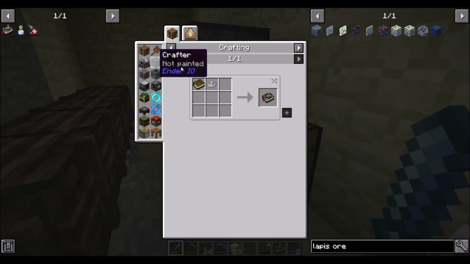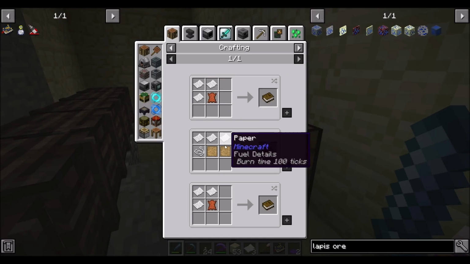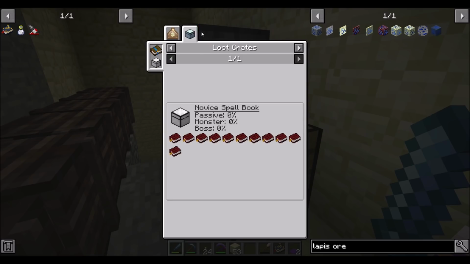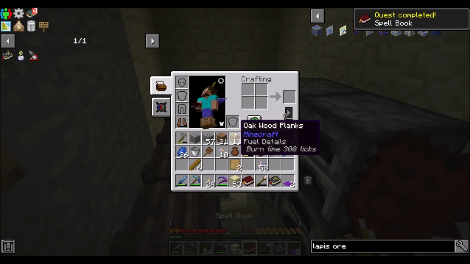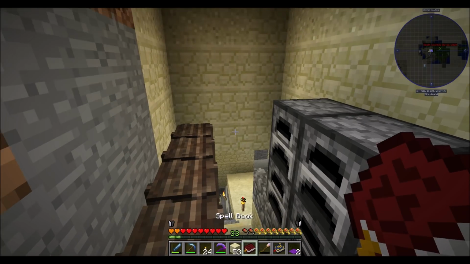Cool. And then we'll just get book. Oh, that's right, I need these guys first. And now book. And now spell book of magic missile just needs 4 of these dudes. Which, I mean, if we're going to cast a spell, it's going to be magic missile. Cool. Fires a bolt of magical energy in the direction you're pointing.